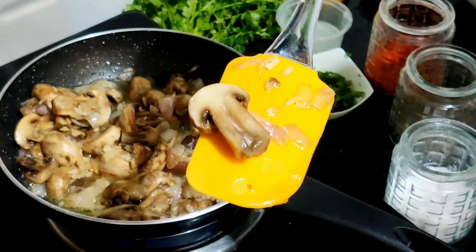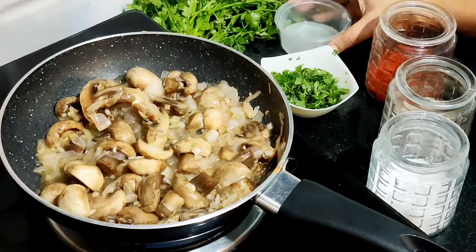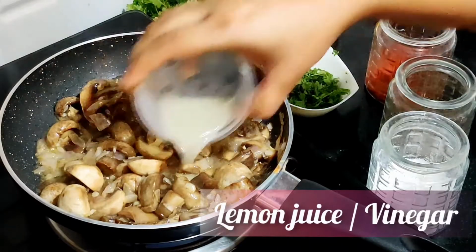Cut the mushroom into half. Do not make the pieces too small.